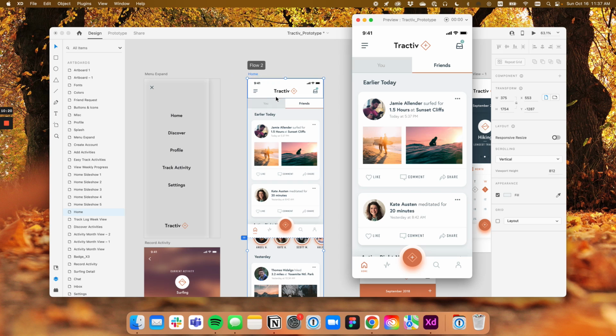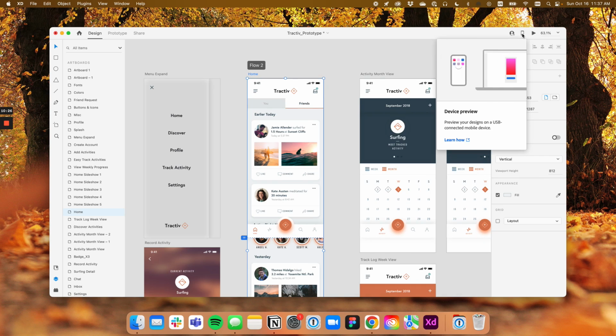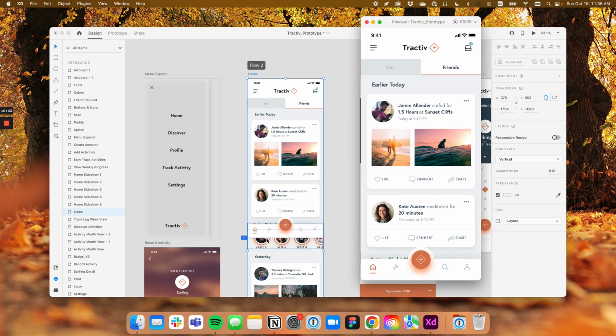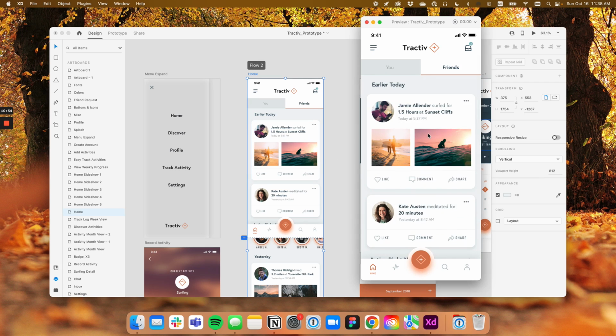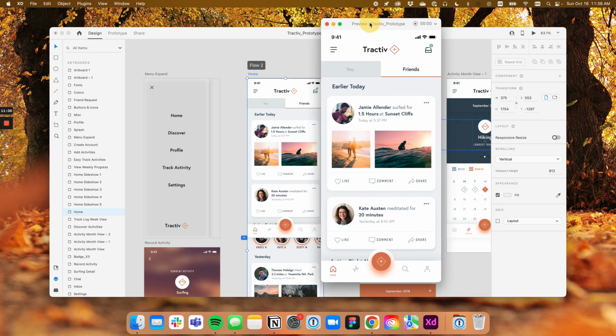If you're working on a mobile screen like this, you can actually plug a mobile device into your computer and preview this mobile app on your phone, which is pretty cool. If you decide that you want to view it on your phone and interact with the prototype just the way you would on your mobile device, you can do that. But for this instance, we're just going to preview this on the desktop. You can see that anything below this line is going to be the scrollable content. And because I have this navigation anchored to the bottom here, that's going to stay fixed. So if I scroll, anything that doesn't have that fixed position is going to scroll below the anchored items.